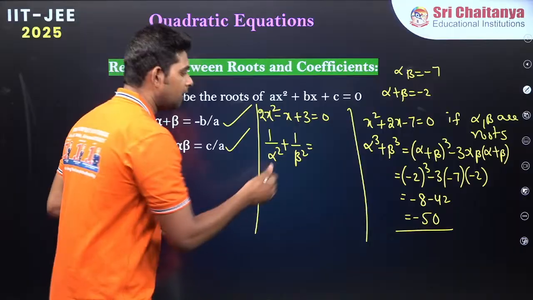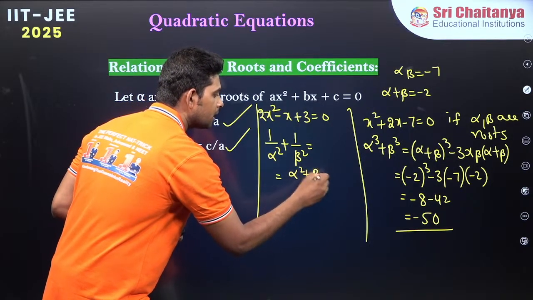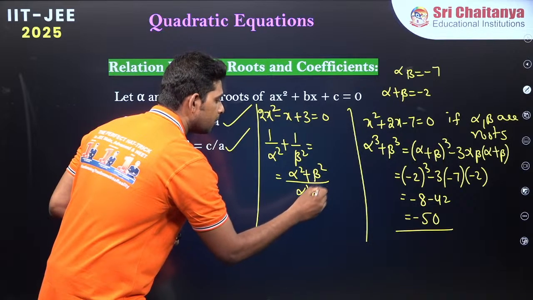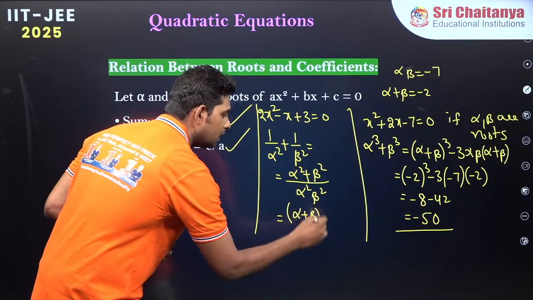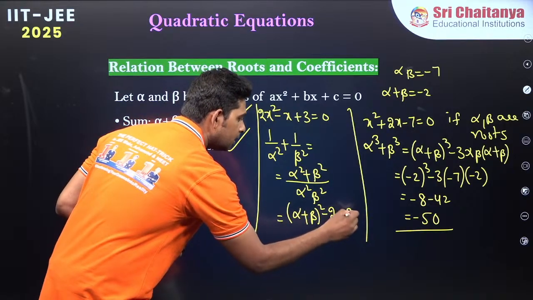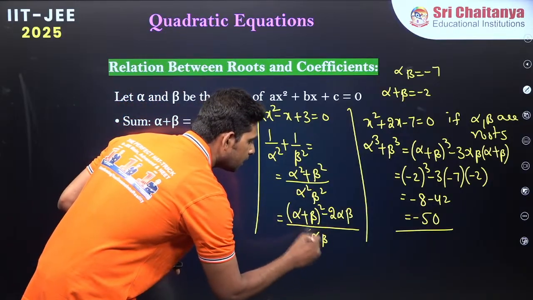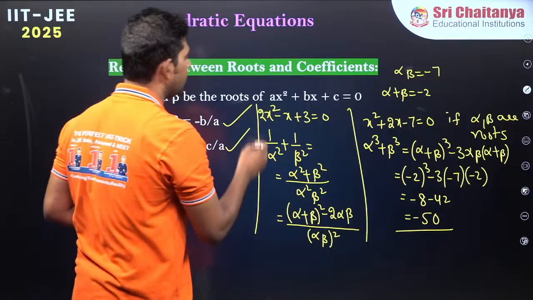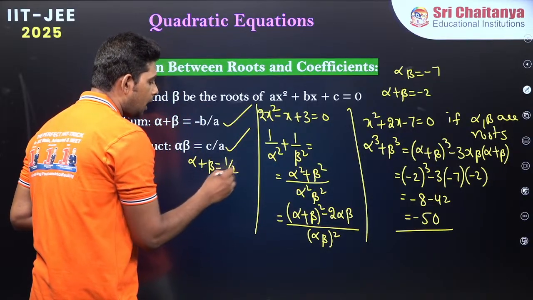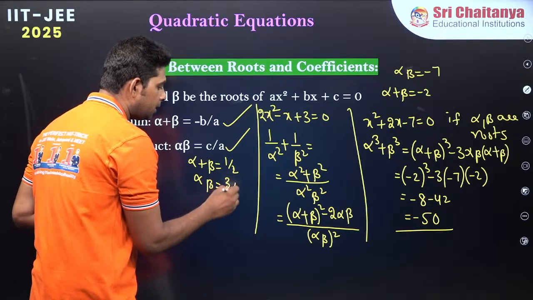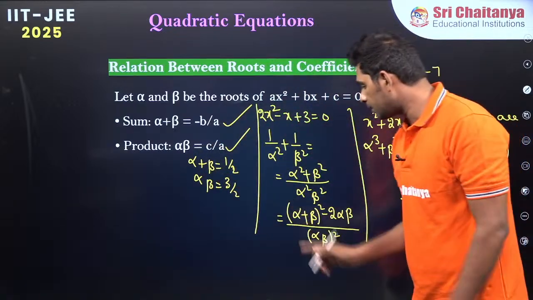No need to worry. Now let us simplify this further. That it is going to give us LCM if you are writing alpha square plus beta square by alpha square beta square. Now in the numerator you can write it as alpha plus beta whole square minus 2 alpha beta, which is going to get cancelled. That is the identity we were taking on the first day, and alpha beta whole square. Now you can see alpha plus beta is given by 1 by 2 in this case. Alpha plus beta is 1 by 2 and alpha beta is equals to 3 by 2. So here the values we have got, we just have to substitute these values here. Then let us check what we get here.